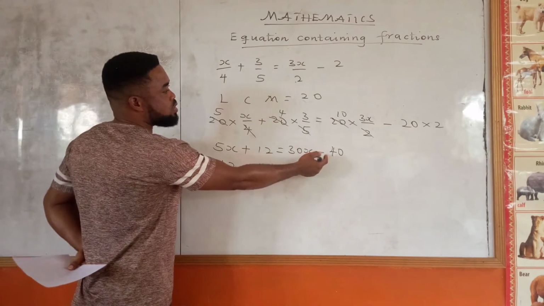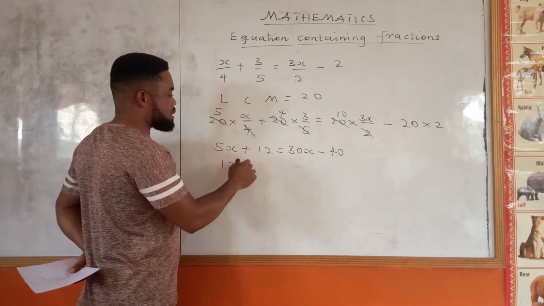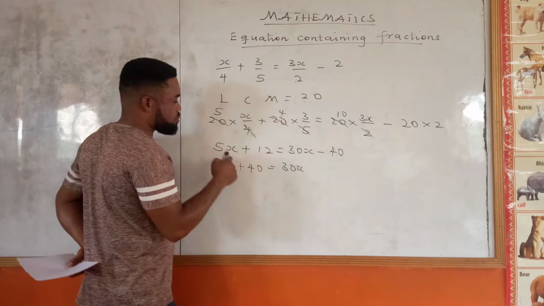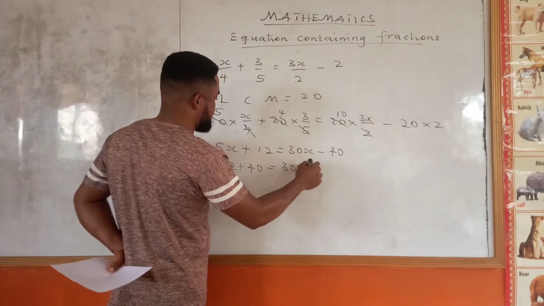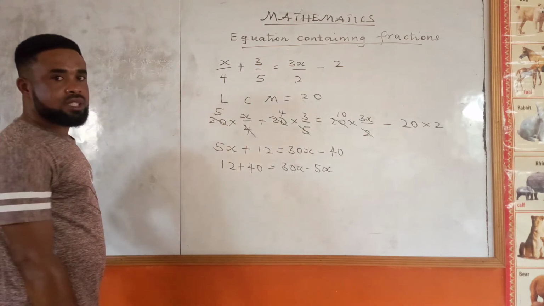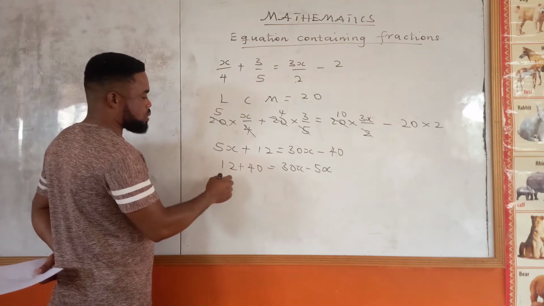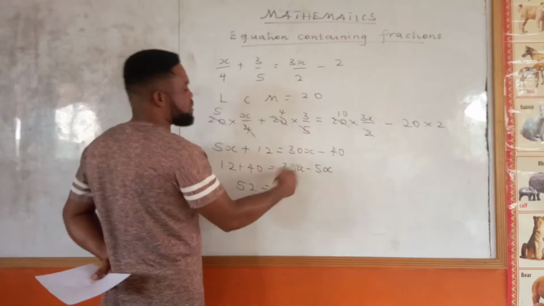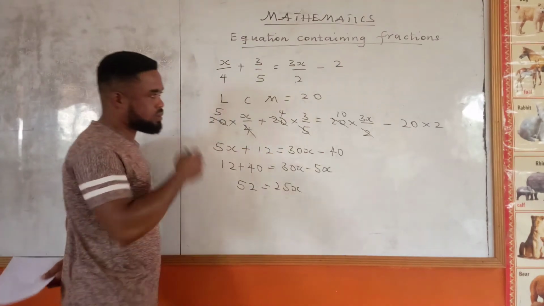So this is subtraction or negative, so I'll make it inverse. Equation is positive, so you add. So plus 40 equal to 30x. 30x is positive, so minus 5x. Good. So in this case, you will see that 12 plus 40 should give us 52. Equal to, if we take 5 from the 30, we have 25x.